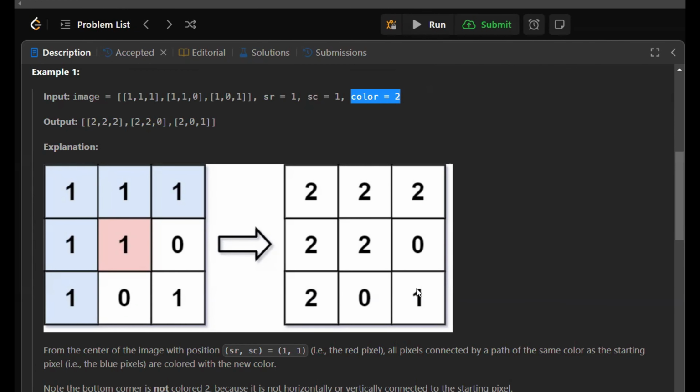The last element of the last row cannot become 2. So this is the final output, and this is the basic intuition of the flood fill algorithm.